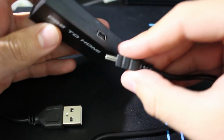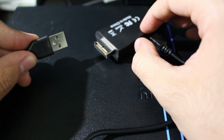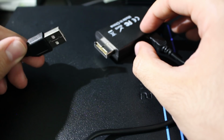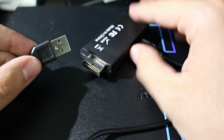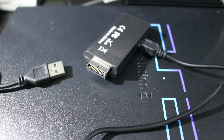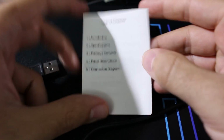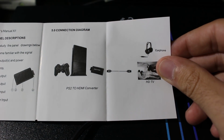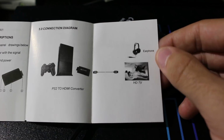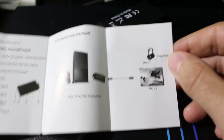But really all we need to do is hook this end up to some type of USB power source, whether that be a keyboard or the PlayStation 2 itself. We'll actually try the PS2 itself, then hook this thing up to the PS2, and let's try this out and see if it's well worth it. Oh, just so this is complete, it comes with this little tiny table of contents, which is actually kind of cute. We have that demonstration right there, where we have the PS2 to the converter to the HDTV, and you could use your headphones to connect directly into this. That'd be kind of difficult going directly to the console, but I guess if you really want to, you can be determined to do that.